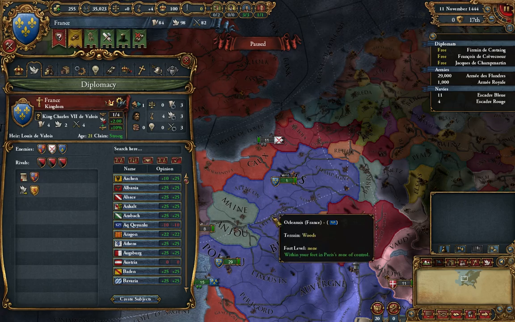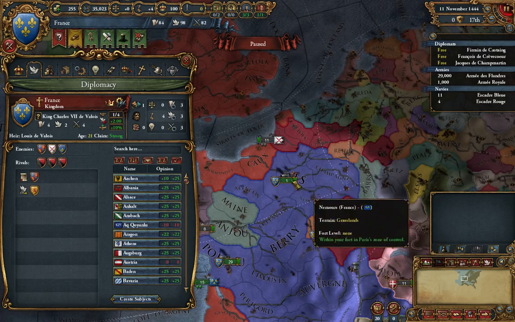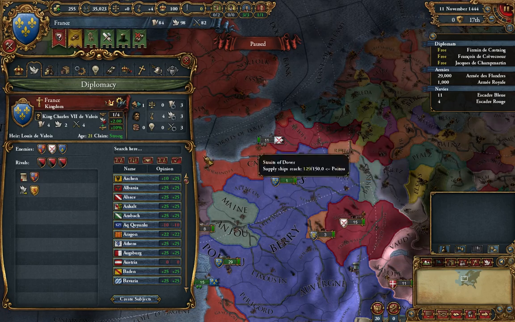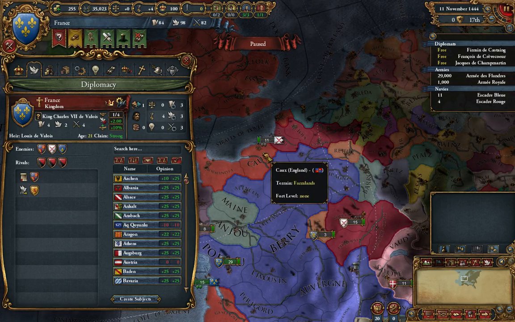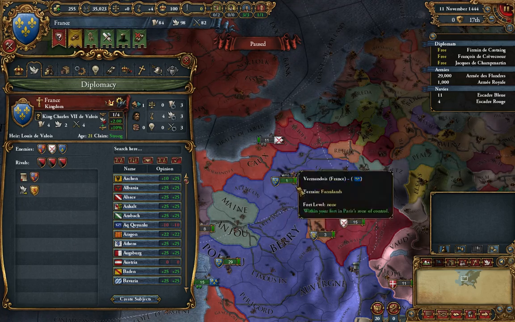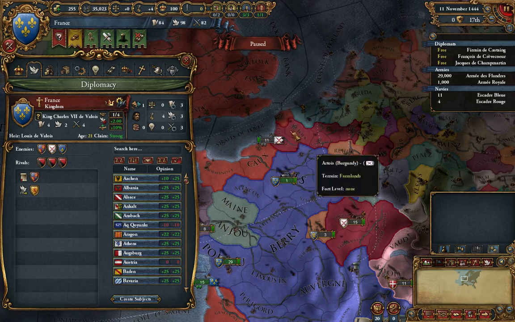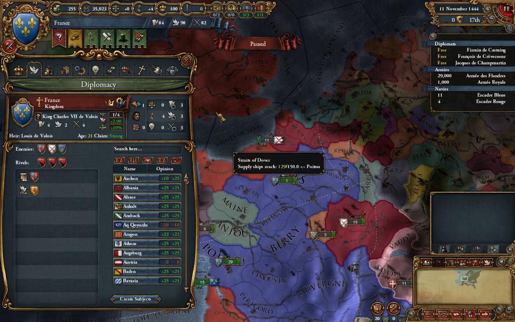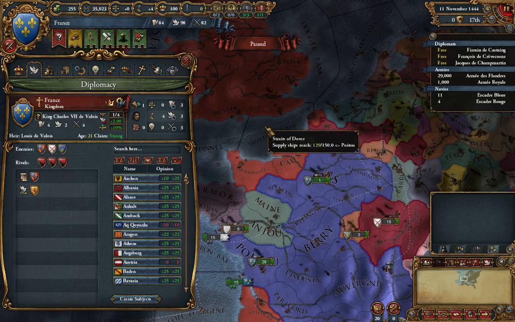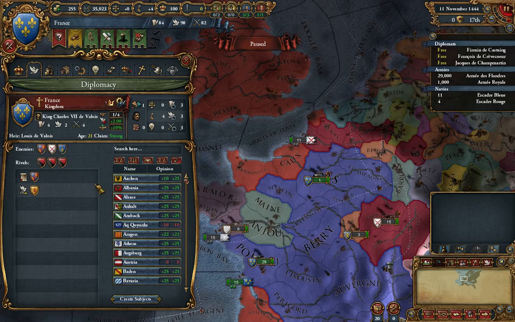England and Burgundy almost always rival France. They're all sort of competing for northern France, and due to the history of the situation in northern France, it's natural that they'll be rivals. England and Burgundy will often rival each other also, so we end up in a sort of three-way death match for France, which I will win. So Burgundy doesn't like us.